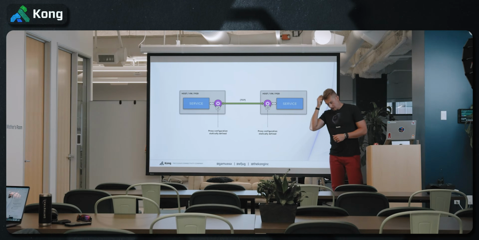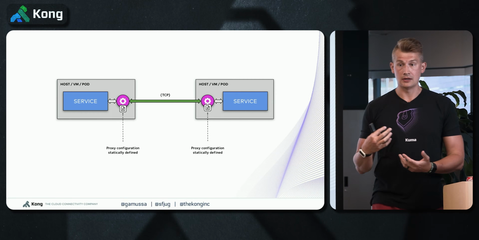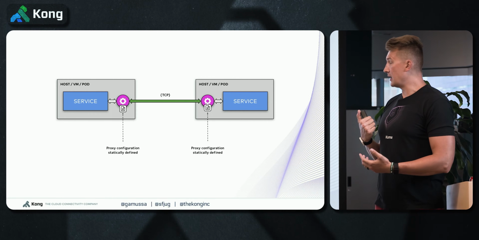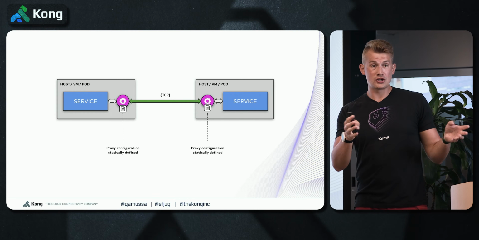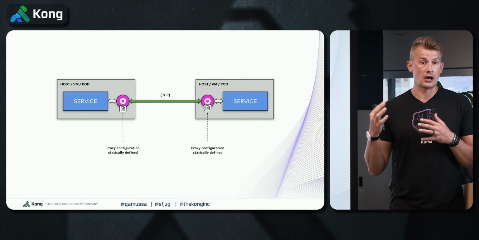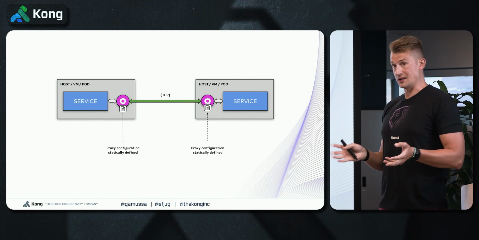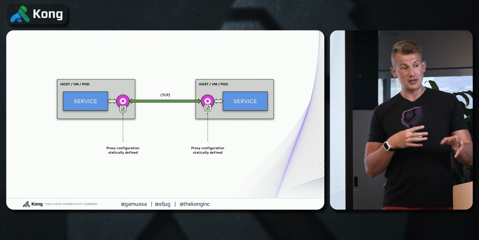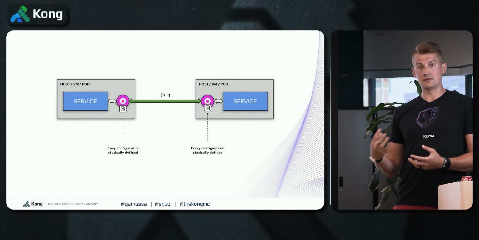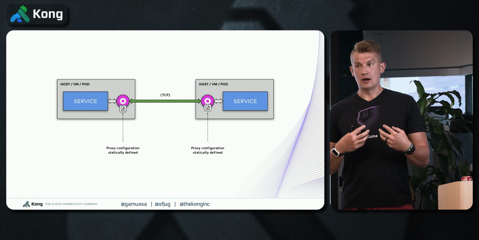Now, it's a good thing that we have all these proxies. Now let's talk about the configuration. Configuration of this proxy can be done very easily. We can change a configuration file, commit this file, and our GitHub Action will pick up this config and deploy it across our services. That's one approach. But another approach is to use an API to configure those proxies, because we want to have this configuration fast.